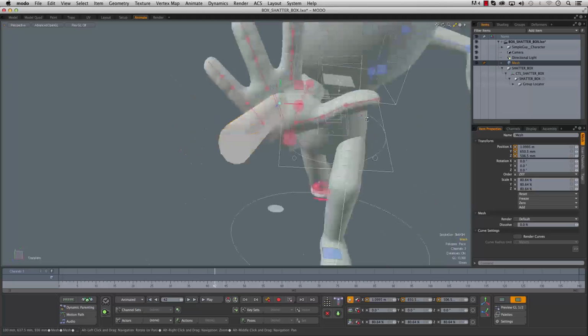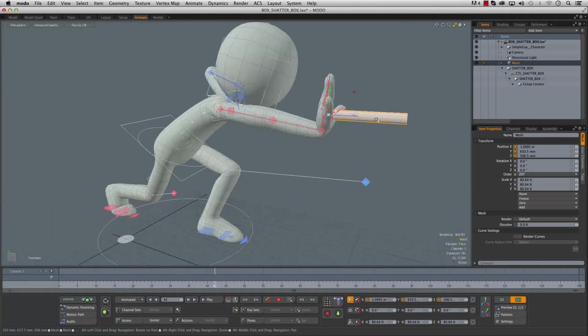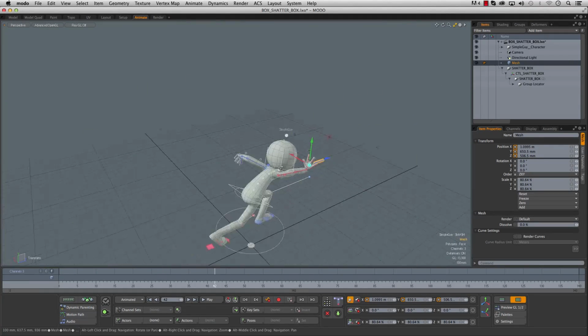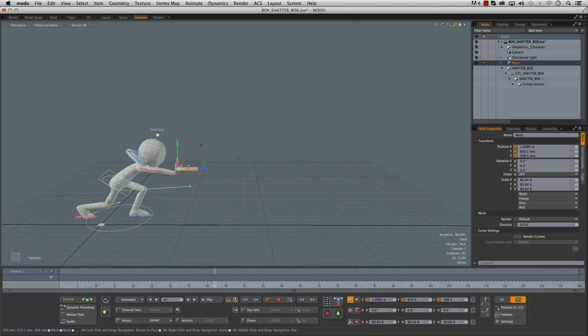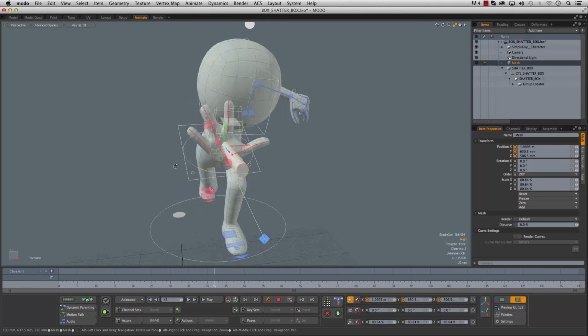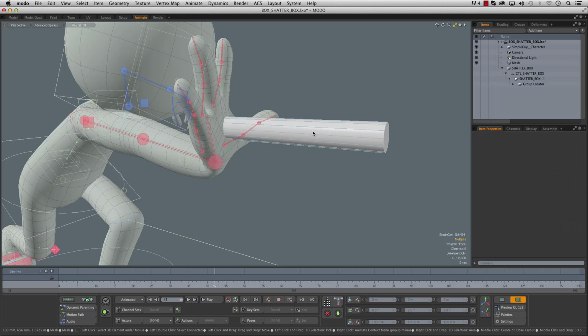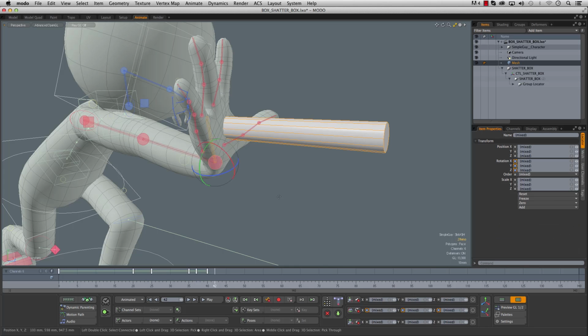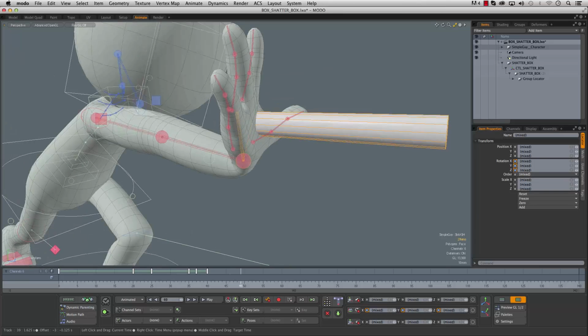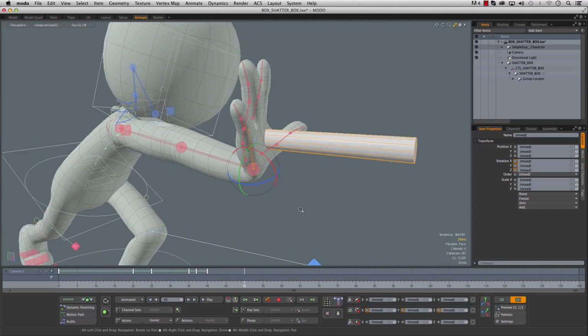You're going to want to sink it into the hand. Okay, so now I'm going to select the hand joint here. With this selected, shift and hit P. So now this thing is going with the hand.